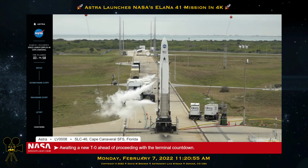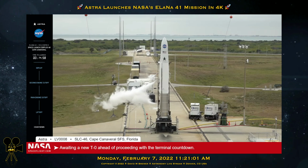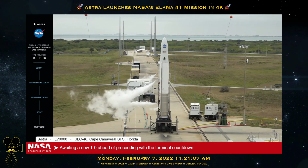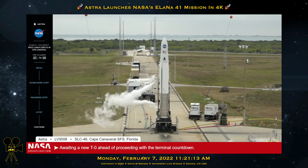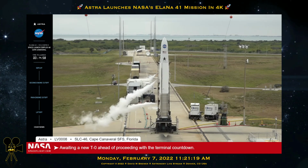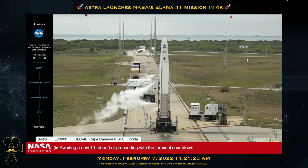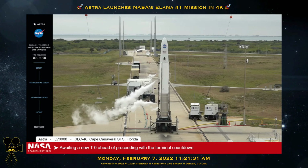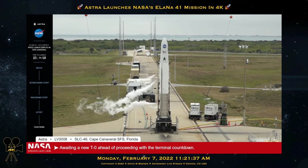So this contract provides dedicated launch capabilities for smaller payloads and is awarded by the NASA Launch Services Program based at Kennedy Space Center. And one of the interesting things about this contract is the venture class missions help further the development and demonstration of new commercial launch vehicles, just like Astra's. The small satellites that we have on board can tolerate a higher level of risk than many larger missions, which helps us demonstrate and mitigate the risks associated with new launch vehicles and really pave the way for new launch vehicles and future small spacecraft missions to move forward.